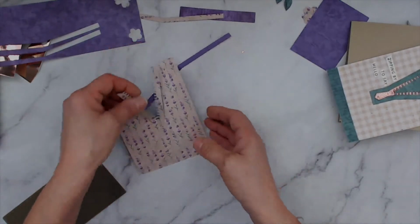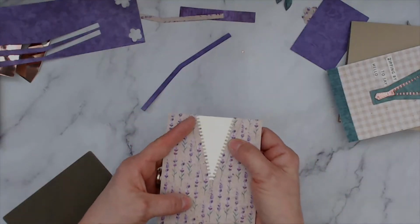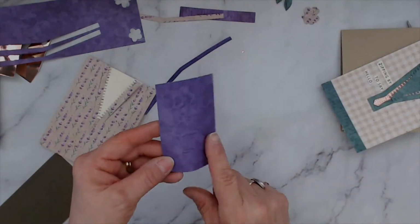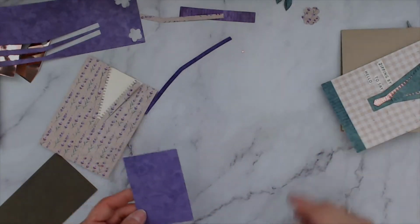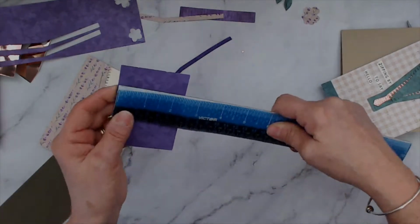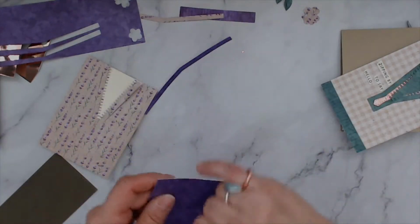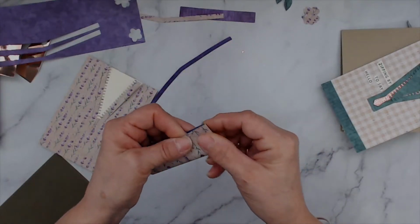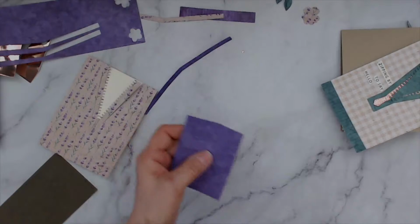Now this one here, you see, if I put that here, I would have that, but I want a sweater under. So the sweater under is going to be this purple here. This is 2.5 by 3 3/4, if I remember correctly. It is 2.5 by 3.5, 2.5 by 3.5. You can mark the center, or what I can do here, I'm just going to fold that because it doesn't matter if it's not just right.